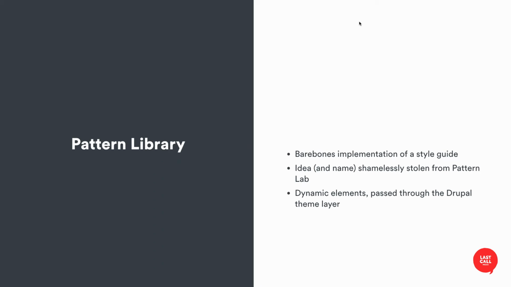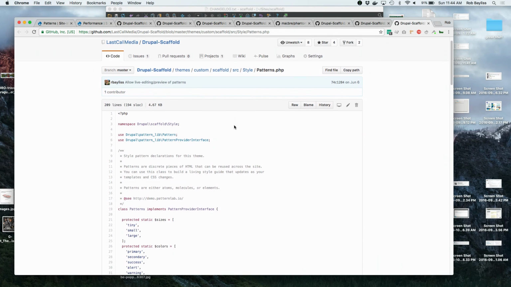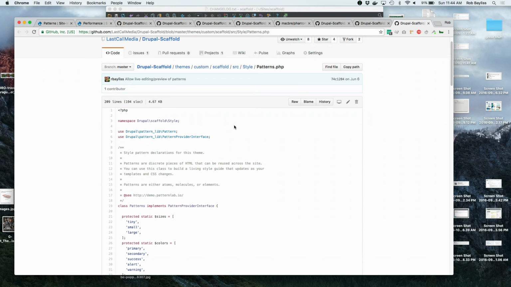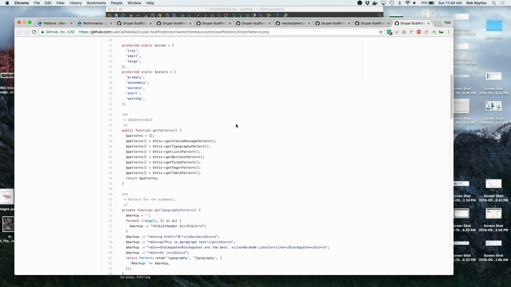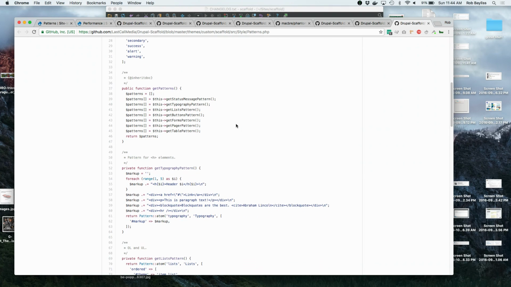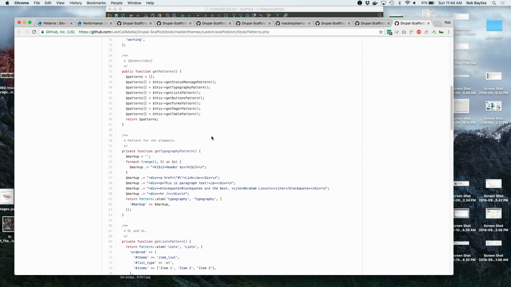And so, yeah, the idea is that you have this living style guide, and it's very minimal. Our implementation here is passing through the Drupal theme system, for better or worse. We specify different patterns that we want, and those can be atoms, elements, or molecules, I think, is what we support.